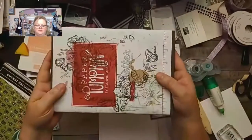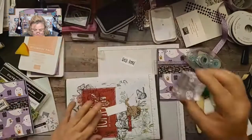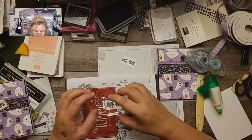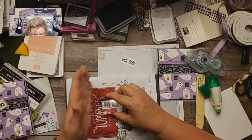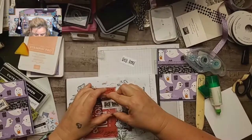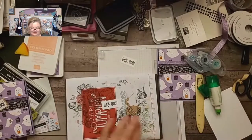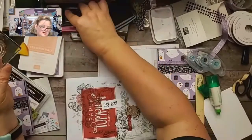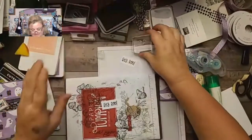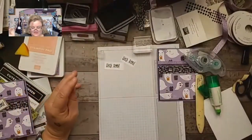This is our paper piercing mat. When you use photopolymer, which the cute Halloween set is, it is better to use one of your mats to get the best impression. I usually have one that's cut in half that fits my desk a little bit better. I wrap mine with a piece of my grid paper because I stamp off, as you can tell it's messy. If you don't have one of these, you can use a piece of cardboard that comes in your Paper Pumpkin. They're like $5 or $6. They're not very expensive, but it's really awesome to have.